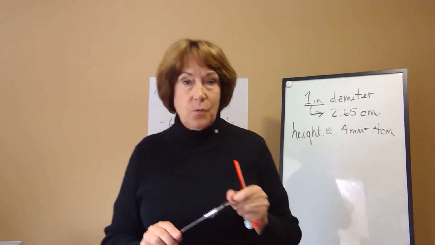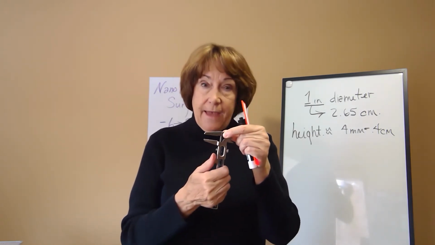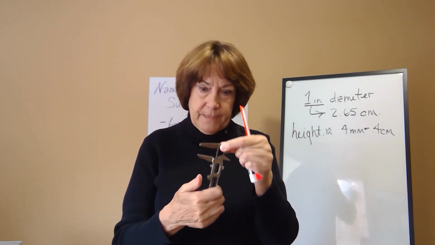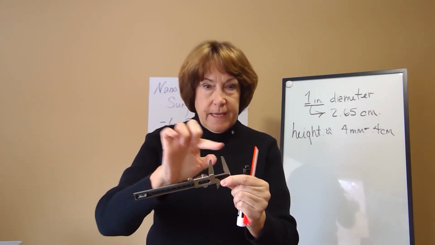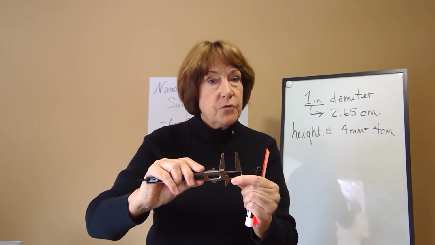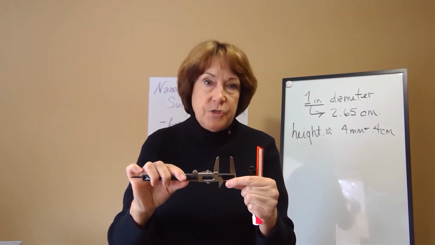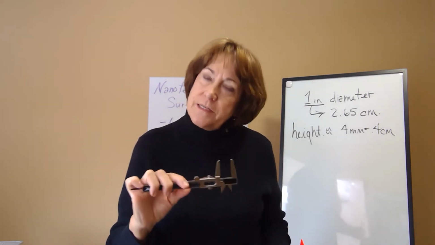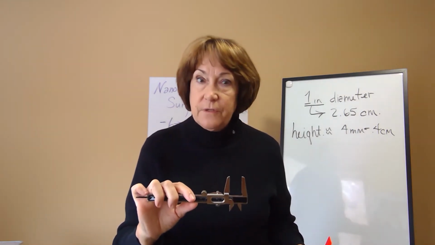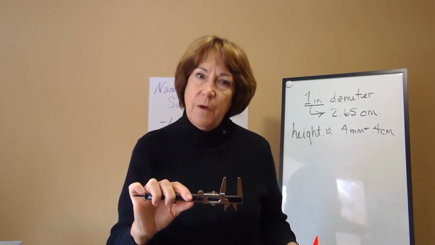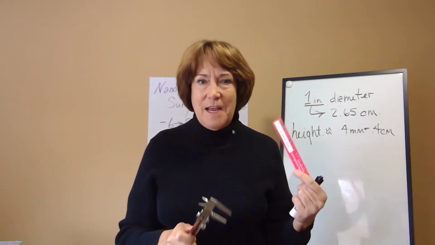Another, fancier way is to use some of these vernier calipers. These have a little moving wheel on them that you can adjust so that the prongs will just fit across and you can measure. You can read off the scale on the caliper the exact dimensions. This is actually the way that a lot of mechanical engineers and civil engineers are going to be measuring very small things, things that you can't always measure with your basic everyday ruler.